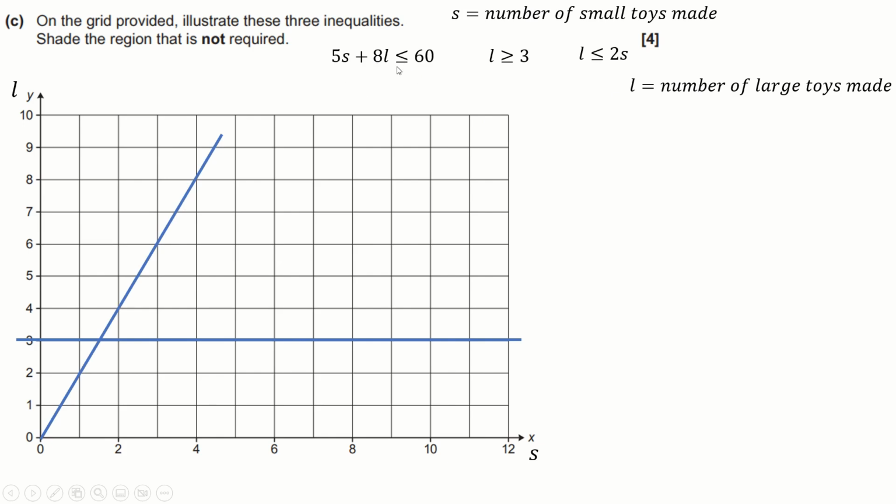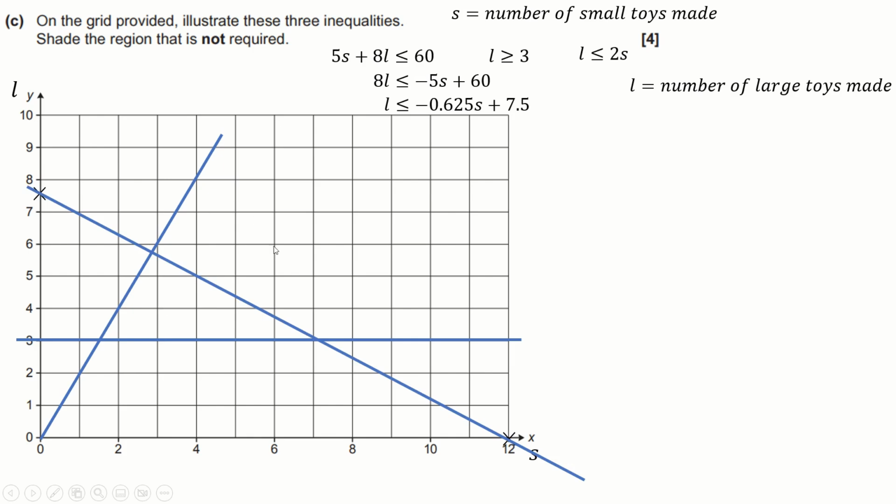And then this one here, you can rearrange it if you want to, completely up to you. This gradient's quite hard to use, so the easiest thing is to put the y-intercept down, which is at 7.5, and then set L to be 0 and solve. So it's just going to be 7.5 divided by this, which I believe is 12, which actually means I chose the axis the right way around, which is good, because 12 wouldn't have fitted up here. Glad I didn't have to do that all over again. And then we have a line like this, and that would be this one here. And now we need to be above this one and below these 2. So above that one, below the other 2. So we need to be in this triangle.